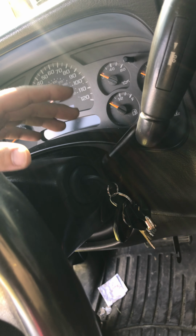But the reason I'm using the automatic transfer case is because with the dog leg, you'd have to cut this out and make an extension to come over if you're keeping this middle console in. And that's what I plan on doing. And there is a difference in the transfer cases. With the 4L60E, it's 27 spline, and the NV3500 and 4L80E are actually 32 spline.